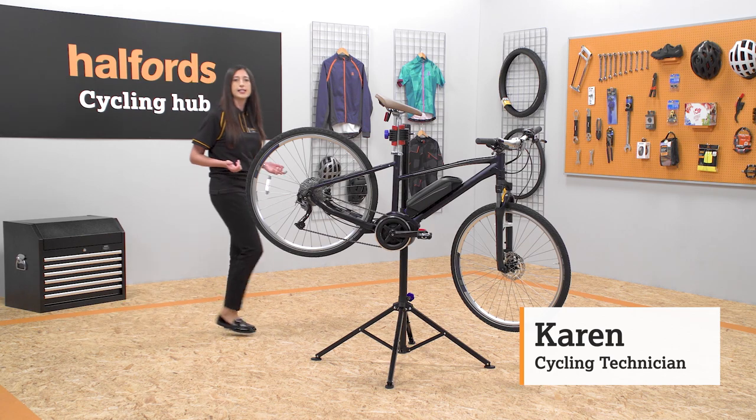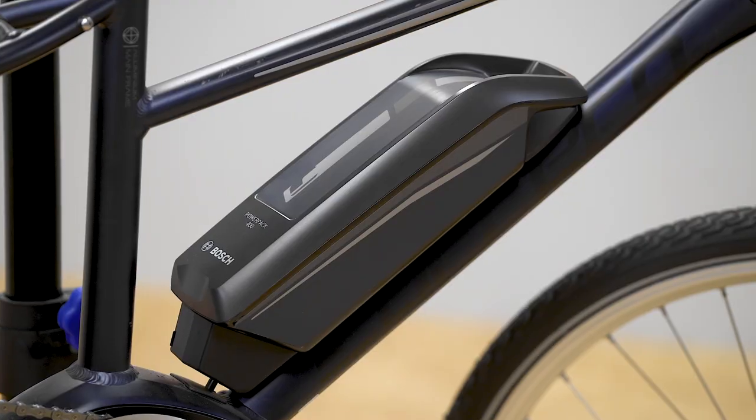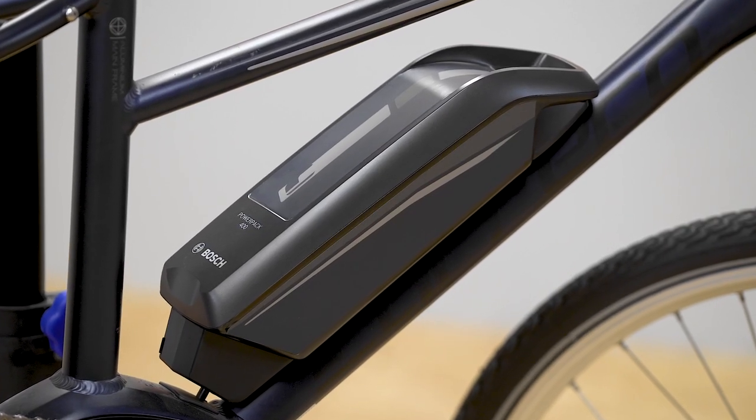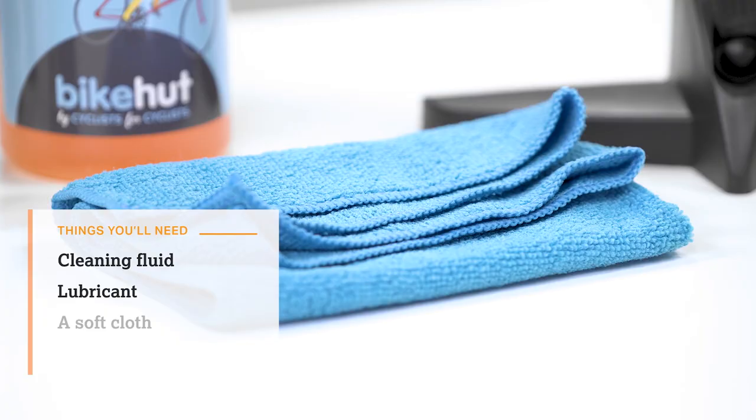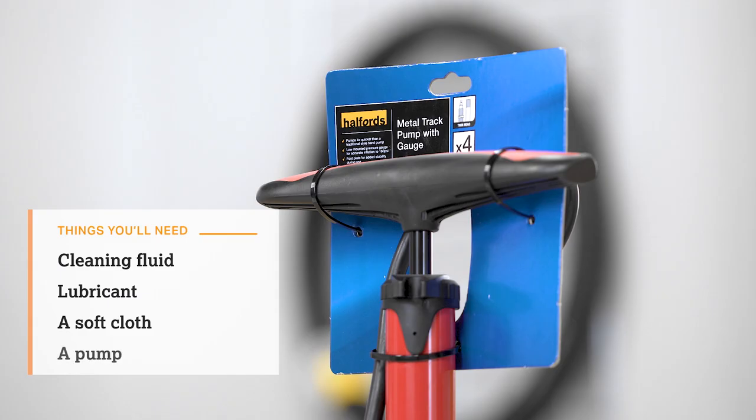There's nothing complicated about maintaining an e-bike. Other than the battery, they're not much different from a mechanical bike. To follow this guide, you'll need cleaning fluid, lubricant, a soft cloth, and a pump.